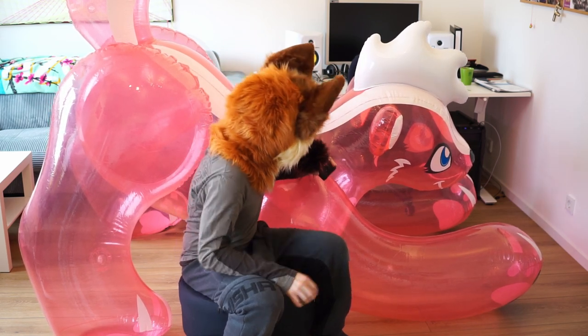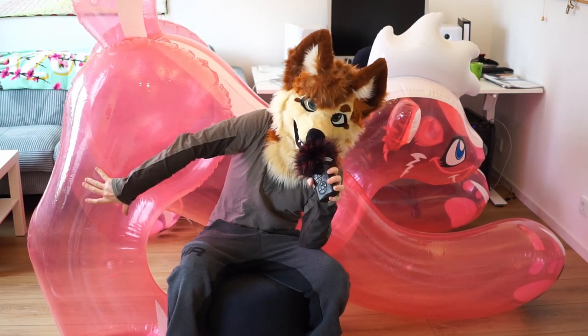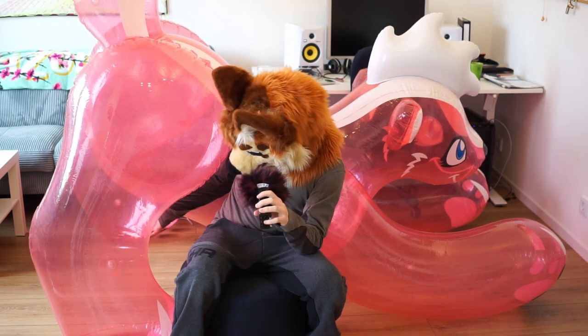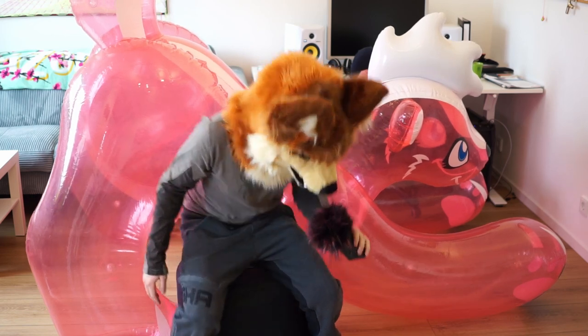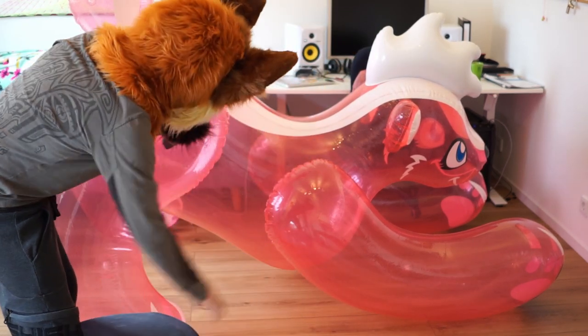I hope these don't break too early, but everything looks pretty good so far. I like the way it looks — it's pretty cute. If you want to sit on it, I would suggest deflating the back legs a bit, because those could break off if you fully inflate them and sit on the inflatable, as it has a bit of space off the ground.